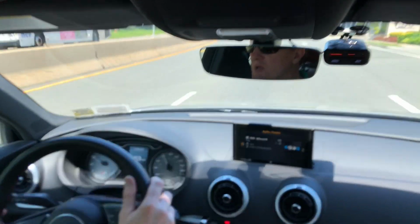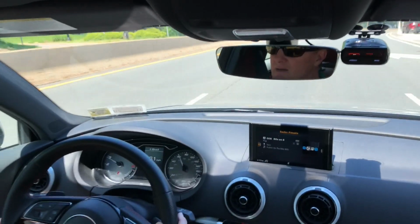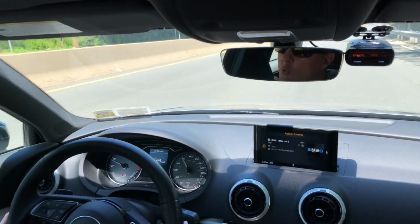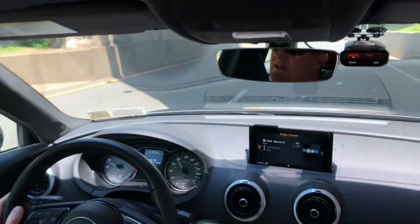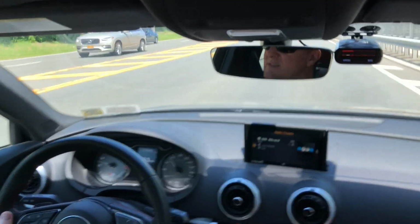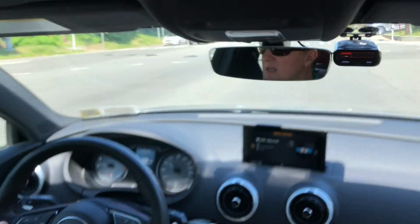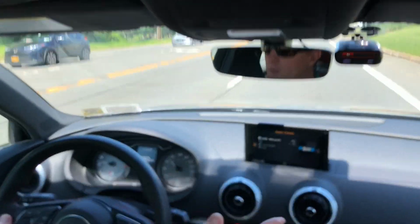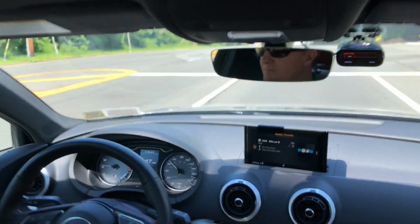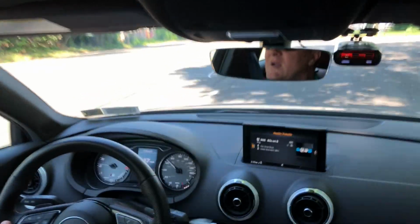My only complaint about this transmission, in terms of it being a DCT, is that when it's in the sports setting, it tends to hesitate when you're going into a slow corner in a residential neighborhood. It does a second to first downshift as you're slowing down for a corner, and then it gets a little flustered and hesitates as you try to accelerate out of the corner. It shifts from second to first, and then just stutters as you're trying to apply a little bit of power to accelerate out of the corner. Feels very awkward.